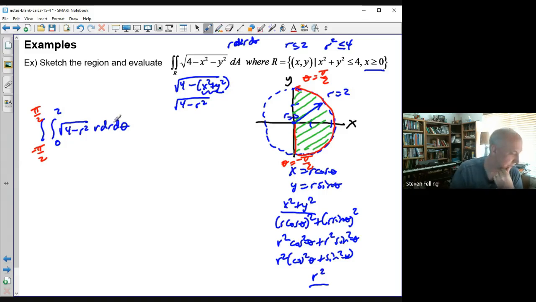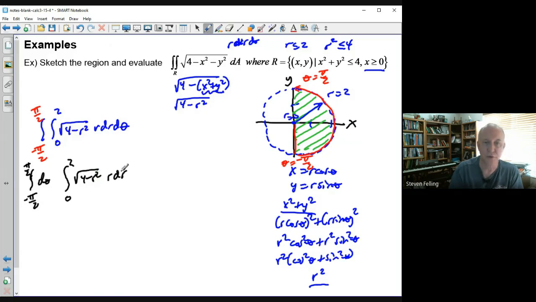And now we can go ahead and integrate this. Let's do the inner integral first. Actually, we can separate these, I think. Yeah, these can be factored. So let's do this. We'll take the integral from negative pi over 2 to pi over 2. There's no theta anywhere in here, so this is just d theta. But then separately, we can do this, square root of 4 minus r squared r dr. And this one over here is really straightforward. It's just theta from negative pi over 2 to pi over 2, which becomes pi over 2 minus a negative pi over 2.